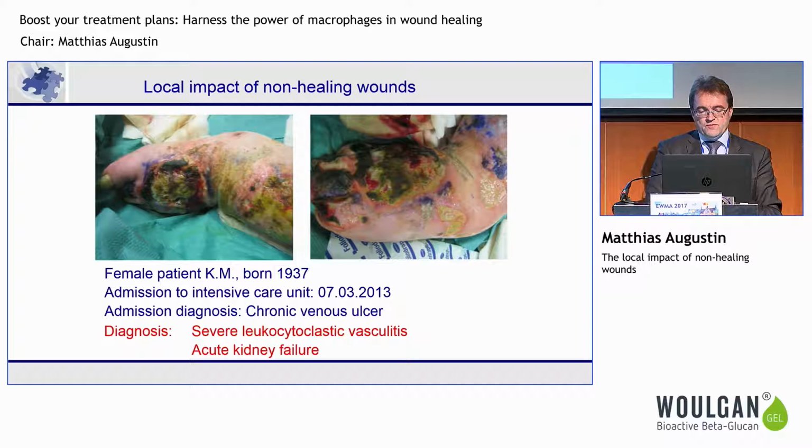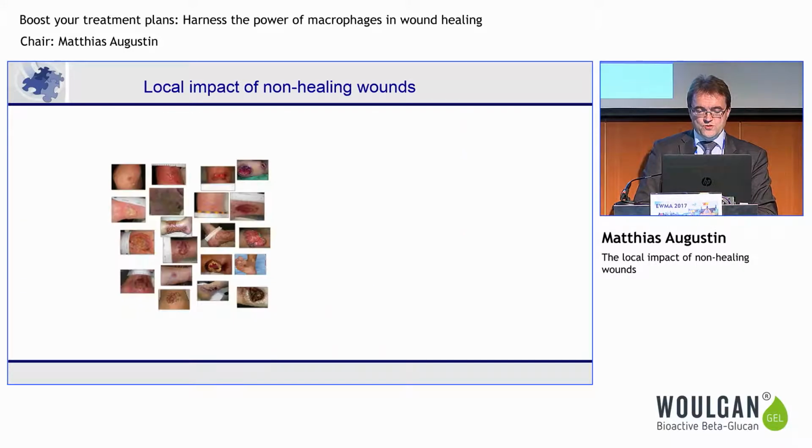This was the regular one. It was a severe vasculitis, and the patient was admitted to intensive care because there was acute kidney failure. So if at an earlier time point one of the community physicians, the GPs, would have realized that there's more need for action in these wounds, the patient could have avoided this severe case and barely survived this whole issue here.